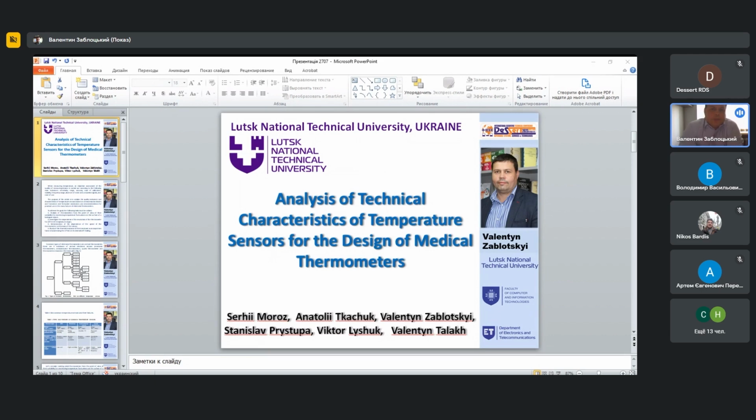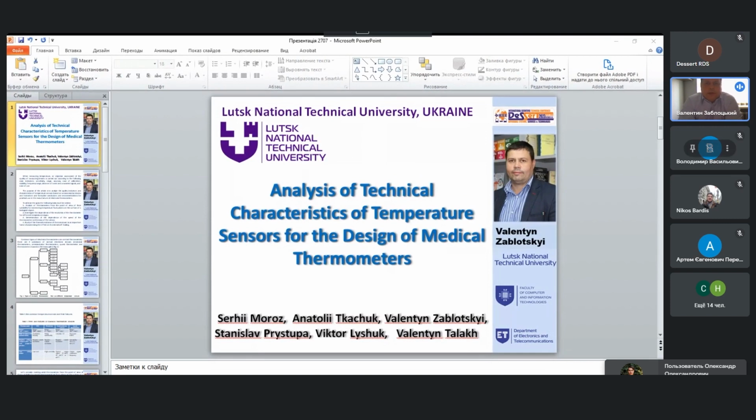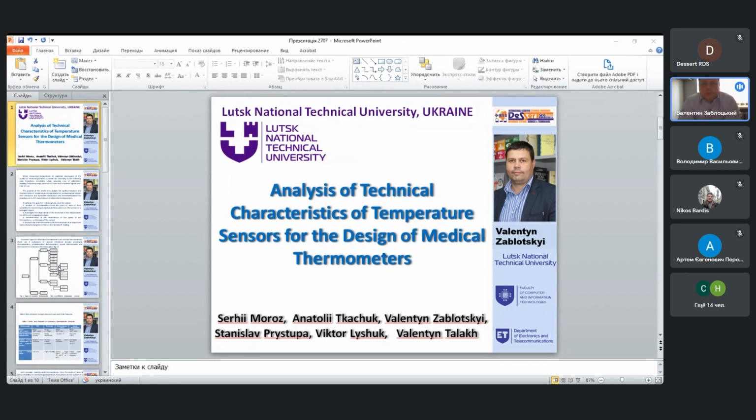When measuring temperature, an objective assessment of the quality of measurement devices is carried out according to the following main indicators: sensitivity, range, accuracy, age of calibration, stability, frequency range, absence of noise and extraneous signals, and ease of use. The purpose of the article is to analyze the quality indicators and characteristics of temperature sensors based on semiconductors, diodes, and transistors, and formulate conclusions and recommendations for practical use in the manufacture of electronic thermometers.